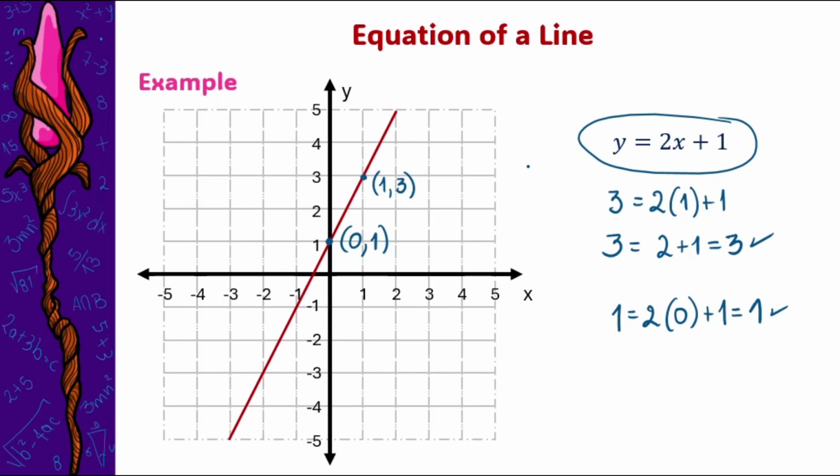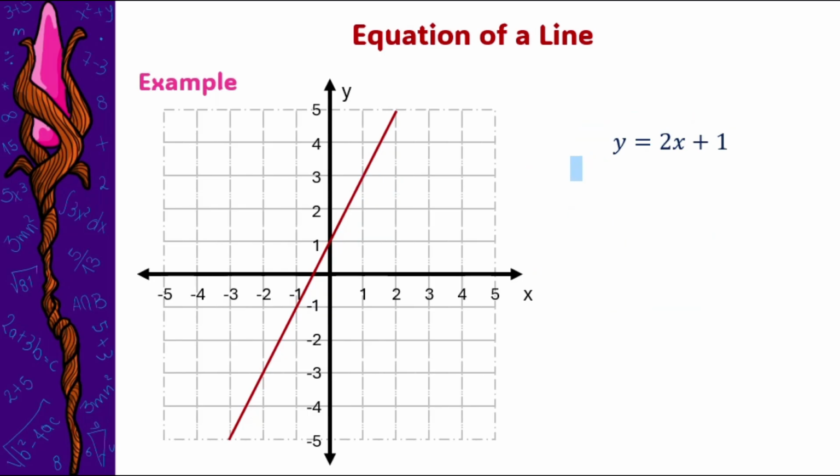Okay, now we know what is an equation of a line. So let's check its components. So in the standard form, we are going to express the equation line as y equals to a number multiplied by x plus another number. These two numbers are important. This one is called the slope, and this one the intercept.